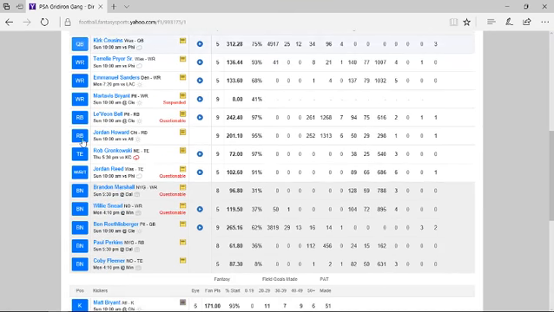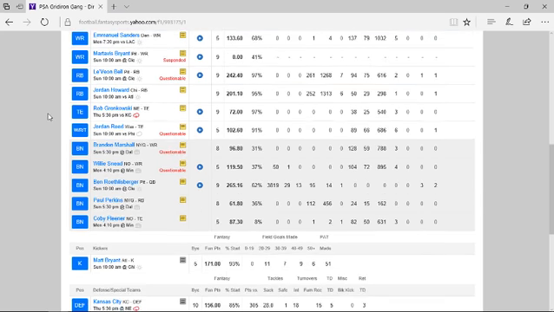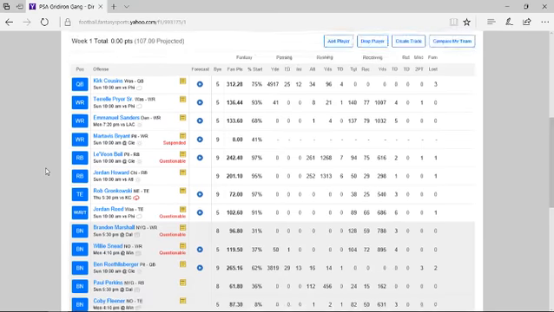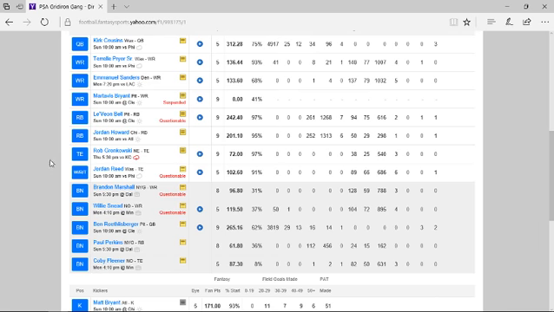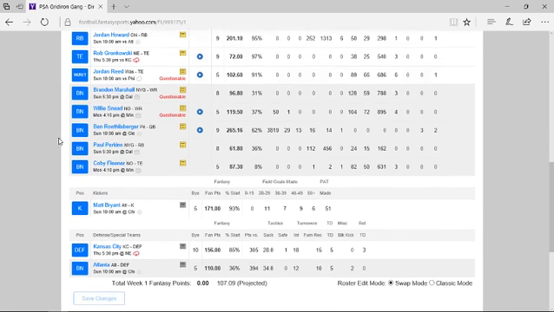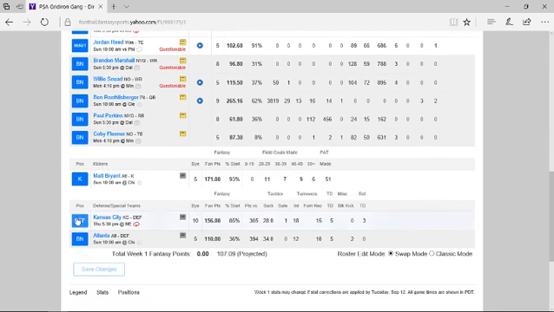It shows all the starters with their positions. All the bench players that are not going to play for us and give us any points for the week are BN. So you can see we've got quarterback through WRT. That WRT stands for wide receiver, running back, or tight end. That's the only position where you can have any of those 3 categories start for you. You can have a wide receiver, running back, or tight end. That's called your flex position. You also have your kicker and your defense down here.